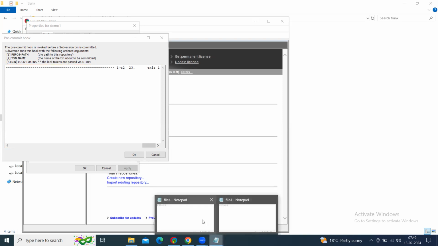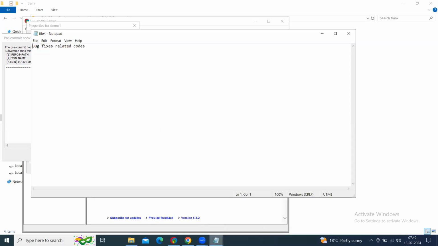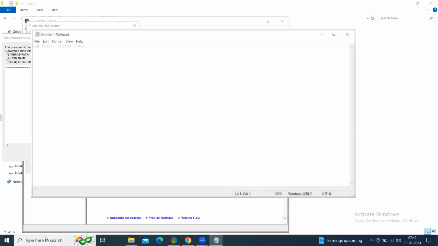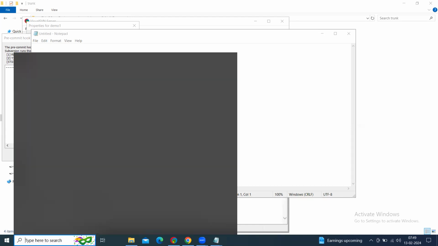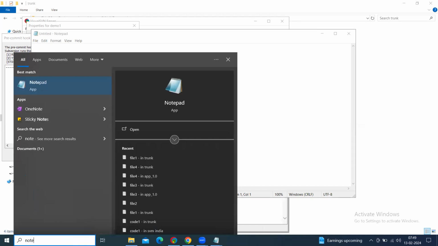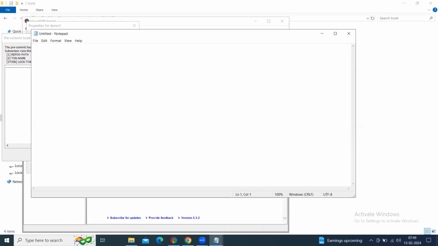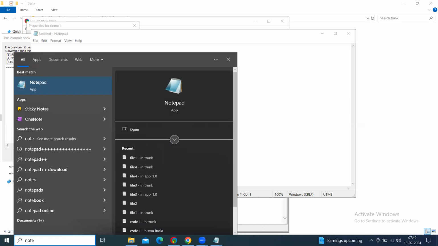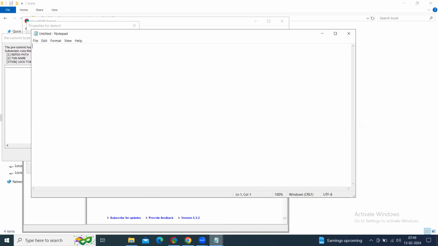Open a new notepad, copy from the chat and put it into the notepad. Not here, I don't want to put it here. Just open a new notepad. That's okay, you already have one open. Just copy and paste it. How many notepads are you opening?